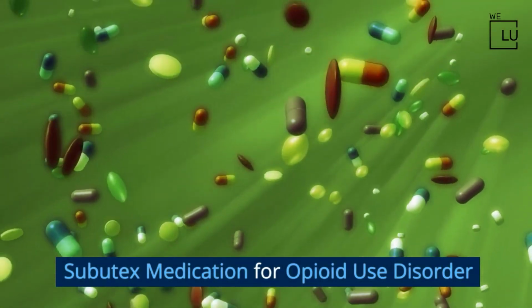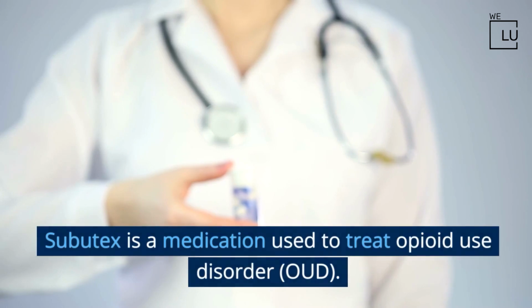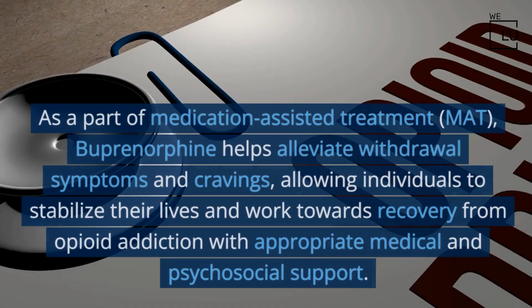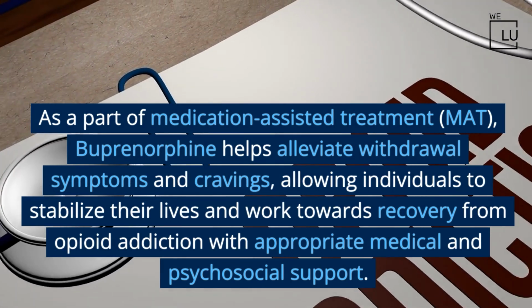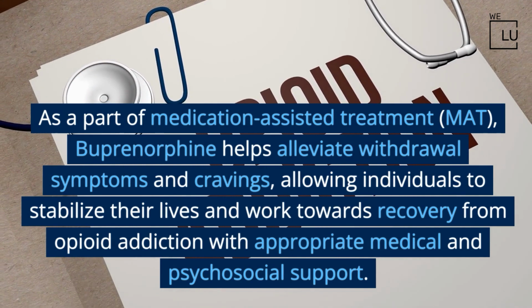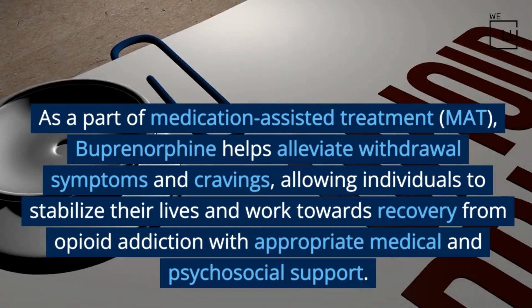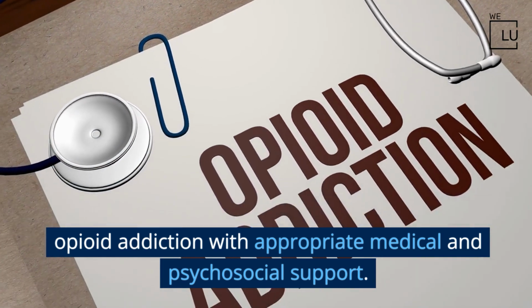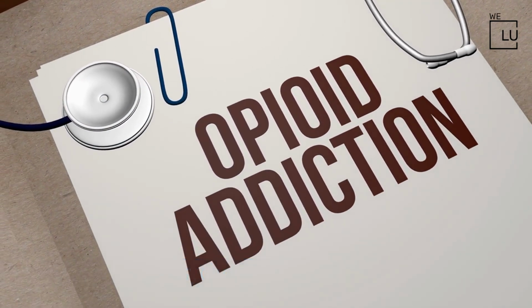Subutex: medication for opioid use disorder. Subutex is a medication used to treat opioid use disorder, OUD. As a part of medication-assisted treatment, MAT, buprenorphine helps alleviate withdrawal symptoms and cravings, allowing individuals to stabilize their lives and work towards recovery from opioid addiction with appropriate medical and psychosocial support.